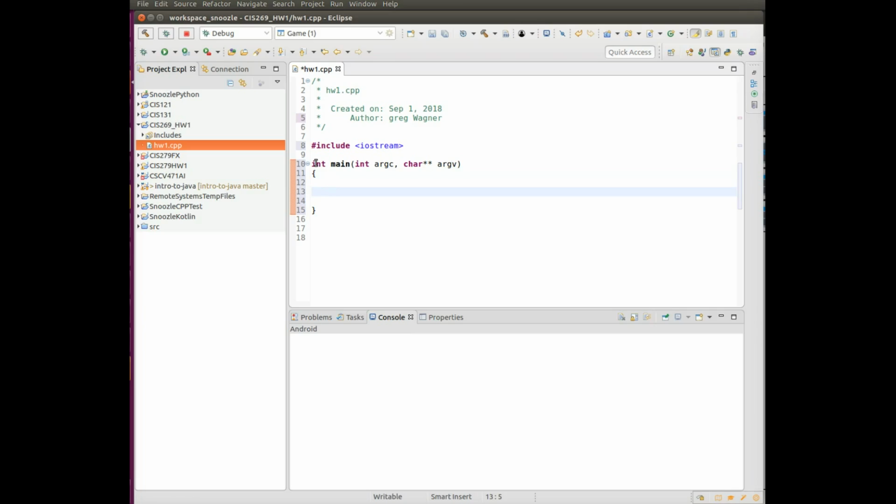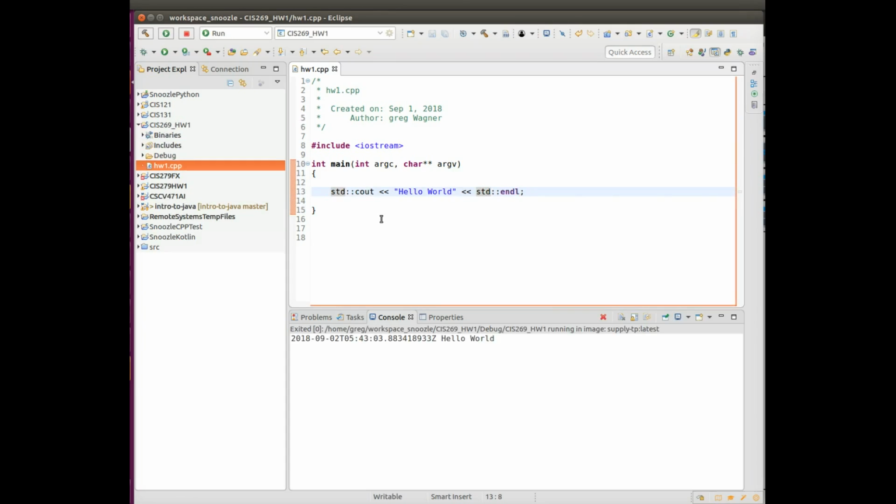For this particular program, for the output, all you need to do is use the standard library, std::cout, and then stream the values, hello world, and then endl.